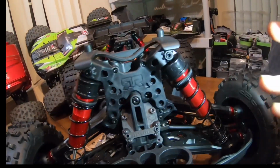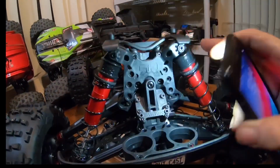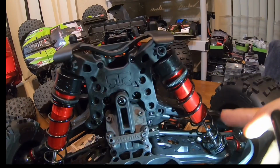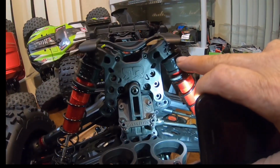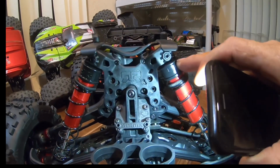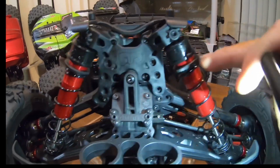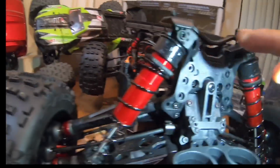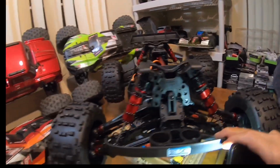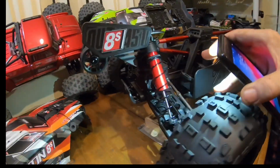Quality control. Those shocks didn't seal up. It looks like the box was sitting upside down and all these shock caps are leaking, because there is a bleed screw right here, but that's a one-way bleed. And when you tighten that down, you can see the O-ring in there supposed to seal it up. This thing is literally leaking from 3 out of the 4 shocks. Or do I stand corrected?